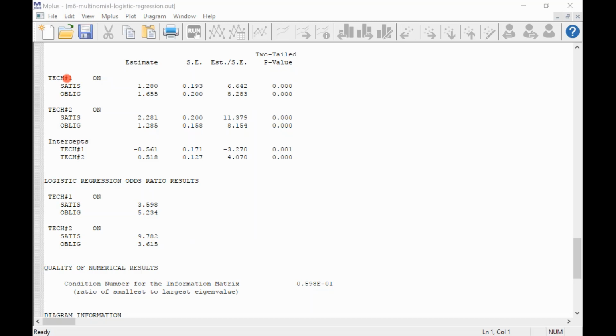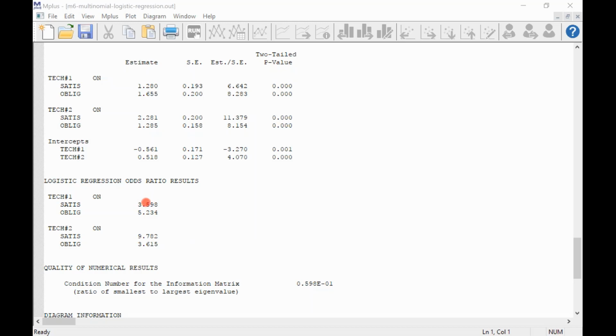A nice thing about logistic regression is that it produces odds ratio results. This is because the results that you get here on the on statements are actually log odds. So if you exponentiate them, you can get odds ratios. For example, let's take this number here, 3.598.